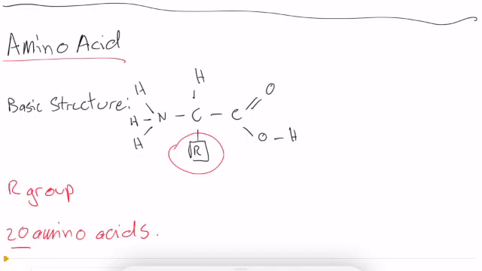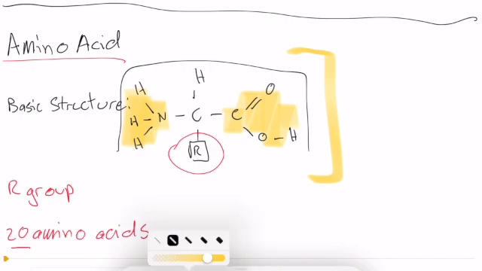An important structure to talk about is that of amino acid. The amino acid's basic structure is as follows, and one can note the presence of an amine group and a carboxyl group. Now, amino acids have the generic form of this. However, note that I've highlighted this R group. Now, this is known as the R variant, and we know that there are 20 amino acids that are seen, and this R group is what defines and makes each one unique.